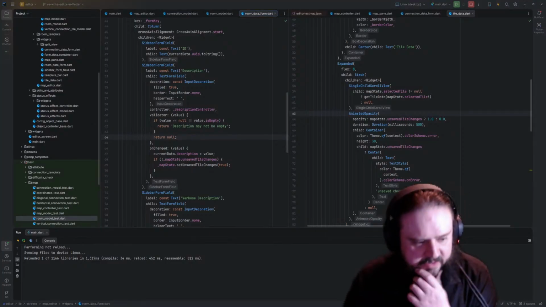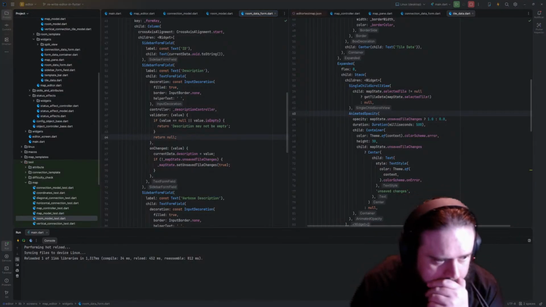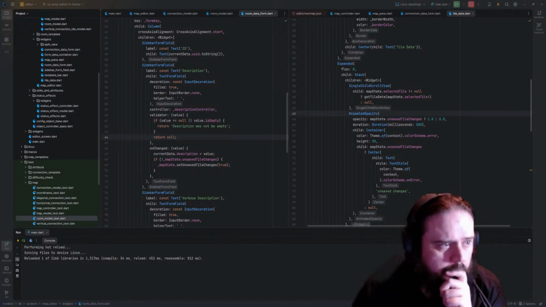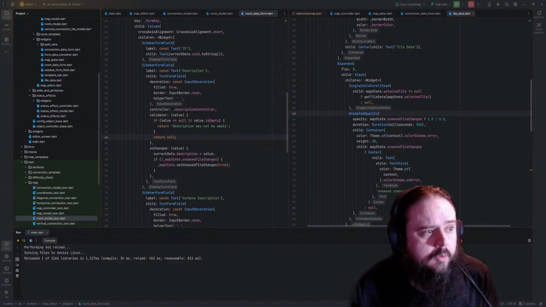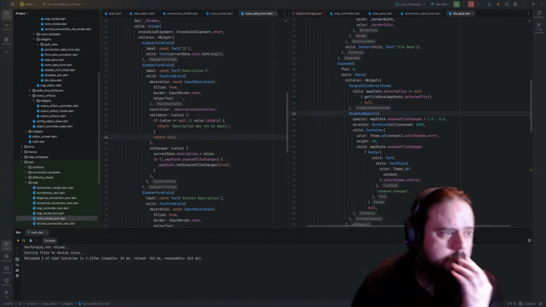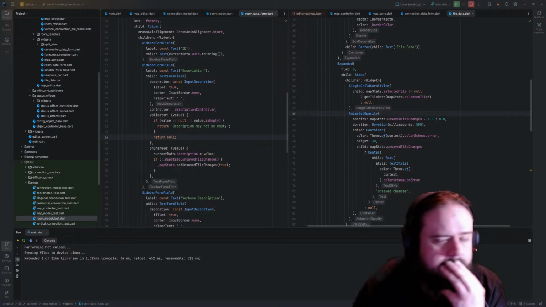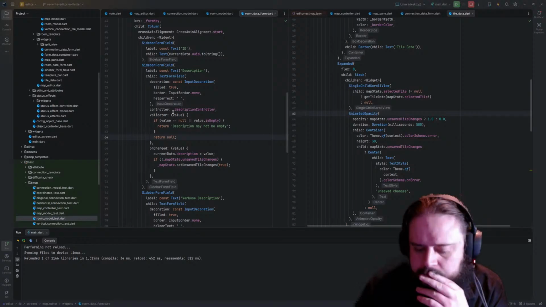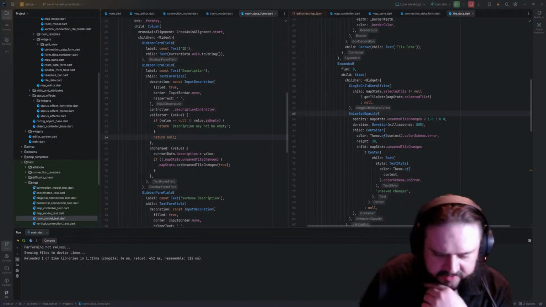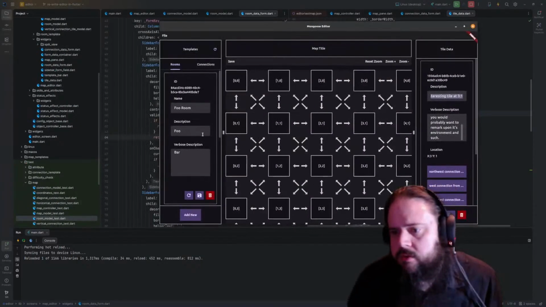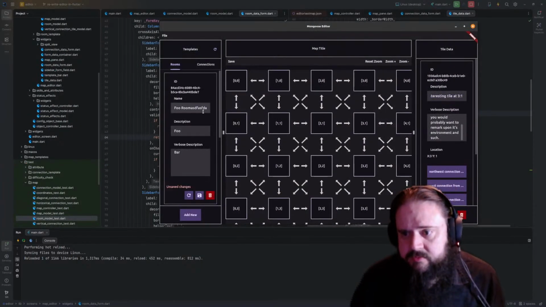Let's chase this down real quick here. I don't think this happens in other text form fields. Like, let's say this one. It does not.